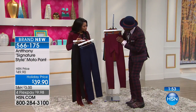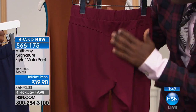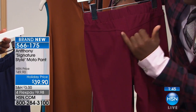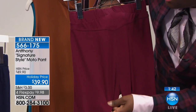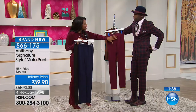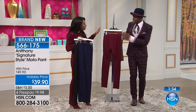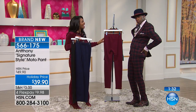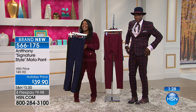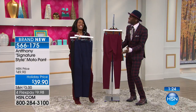Look what we did. We added an insert along the back, because nobody's back area is flat. It's dimensional. We added this, and that's not just by design, that's for comfort. If you look at the most expensive denim jeans, they have this little waistcoat because it gives you curvature and helps the shape. If you were to just cut this in one piece, you'd be like, no, we don't need it. But it's true.